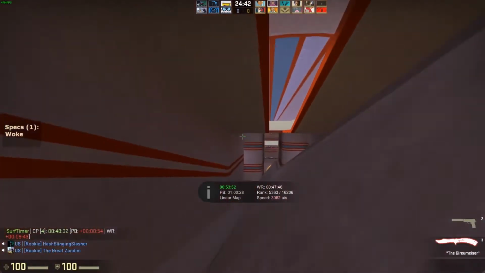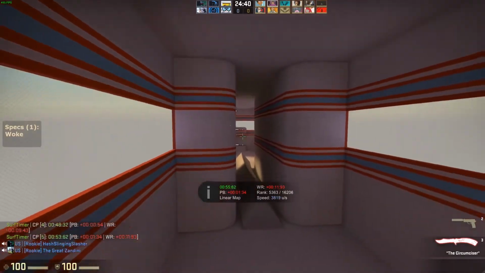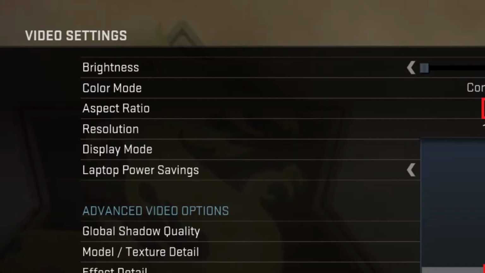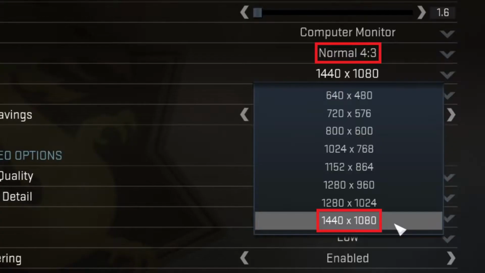Let's check this on a game called CSGO. Now, I think everyone is familiar with this one. So I'm gonna head into my games video tab, and you can see I'm having quite a lot of resolutions here. In this place, I'm gonna be reducing my game's resolution to around 800 by 600, or the lowest possible in mine would be around 640, and you can adjust it according to yourself.